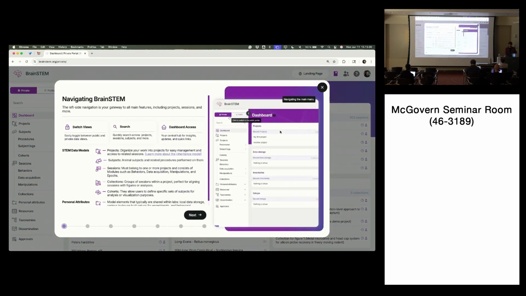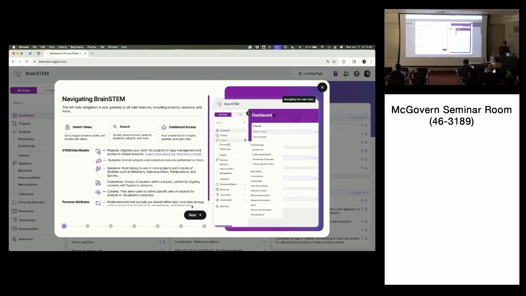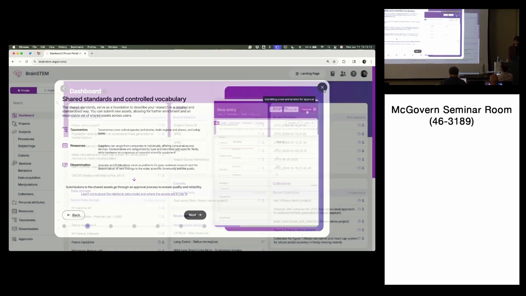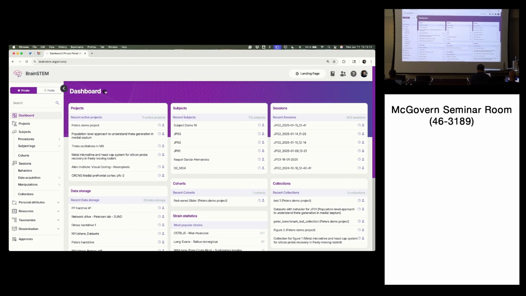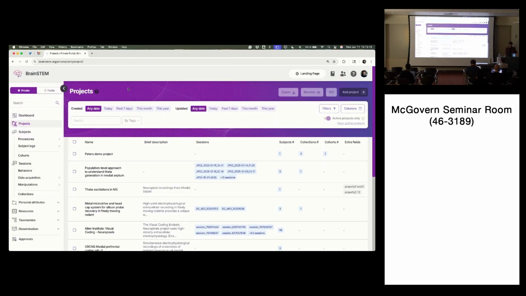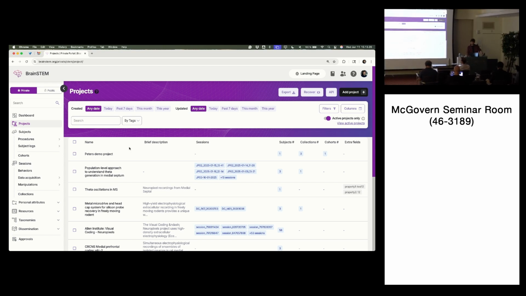And then we have this user guide you're going to see the first time you sign up, which is also helping you get an idea about the website and the process. Each page has this kind of help log, but let's go to projects. So projects is this organization level, and this is also one of the main views. This is a list view, and these are the list of projects I'm part of.